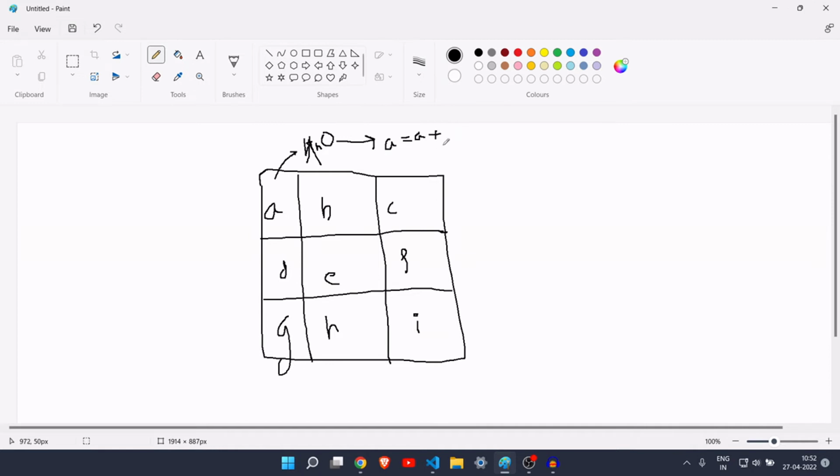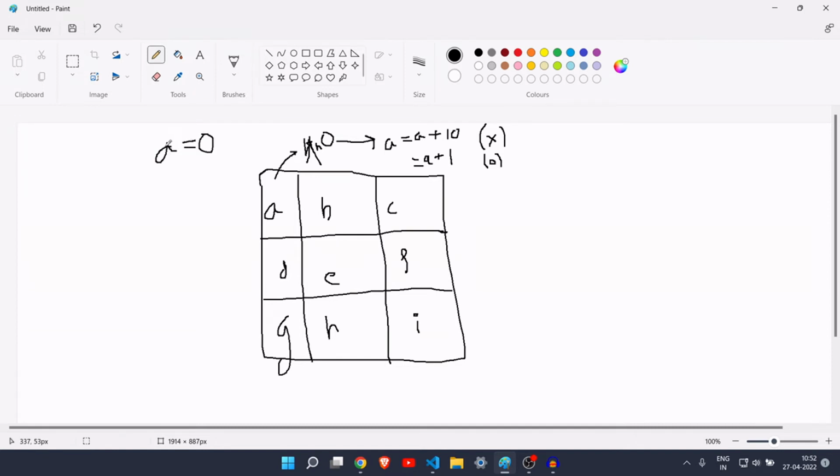If the element is x, if the inner text is x, then this will be increased by 10, and if the element is 0, then it will increase by a plus 1.